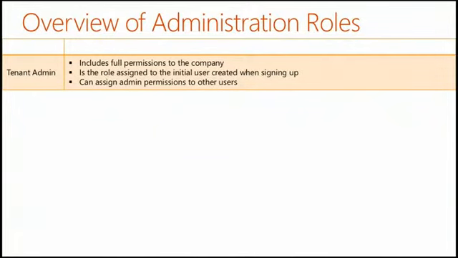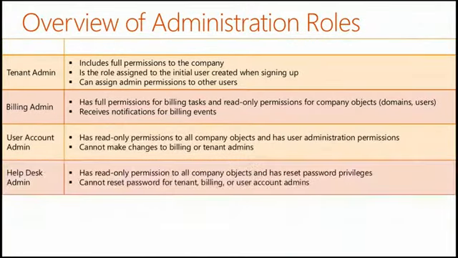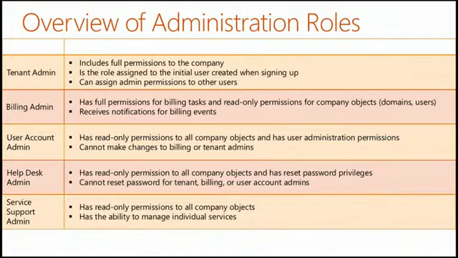All right, so there are built-in user roles and administration roles for Office 365, and I'm going to go ahead and load them so we can just talk about them. So there's the overall tenant admin, or the global administrator. That person has administrative access to everything in the tenant. The role is assigned to the initial person that sets the account up, and you can assign admin permissions to other people. He's the big admin, the king admin, the administrator.